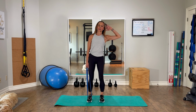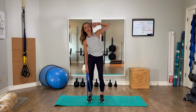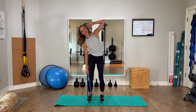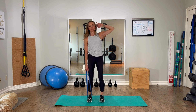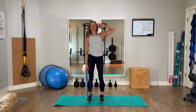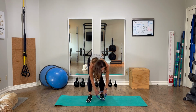Inhaling and exhaling. Think about keeping both feet really anchored into the ground. So you want even weight on both feet, avoiding the weight shifting from one foot to the other. So yeah, this one's definitely pretty isolated. You really feel those obliques working, carving out that waistline. Okay, I think that was 8 for me.